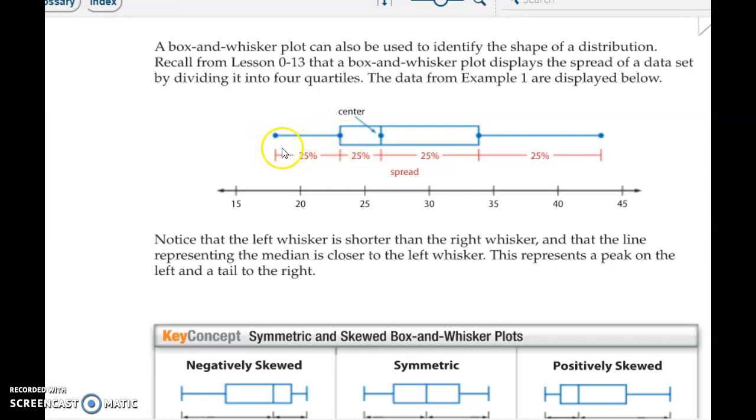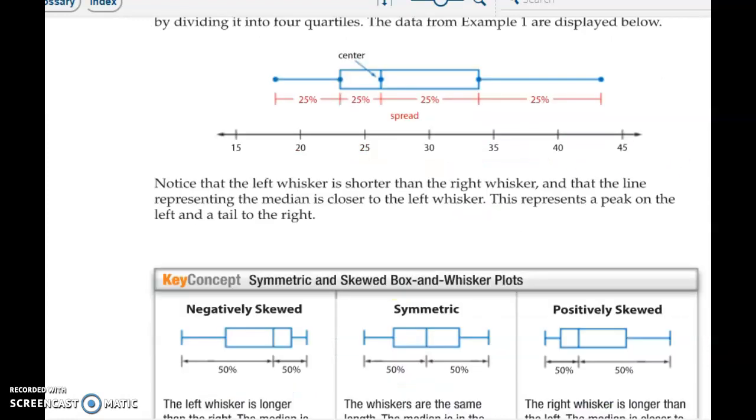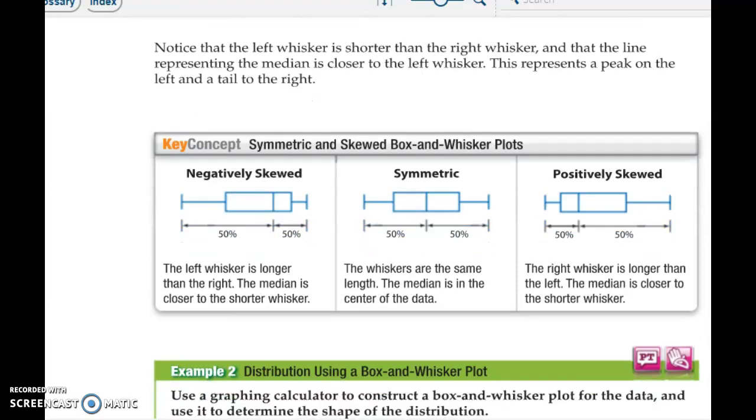So these outliers aren't too far to the left. These outliers are pretty far to the right, which is going to be skewing my data. This is what a box and whisker plot looks like when it is skewed. So you guys can see that 50% of my data is way up here. The other 50% really lags behind.